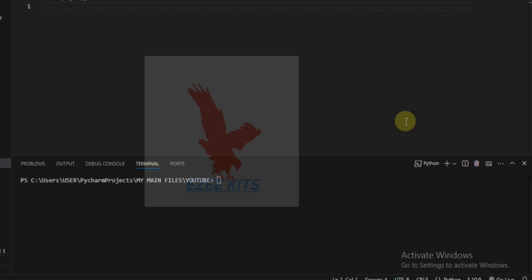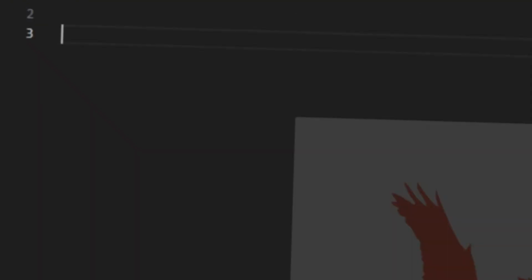So how do we create a for loop in Python? Just using the word for. That is how we create a for loop, and then we can iterate over a sequence. So what are the uses of a for loop? It helps us to iterate over a list of elements instead of writing them out one by one.